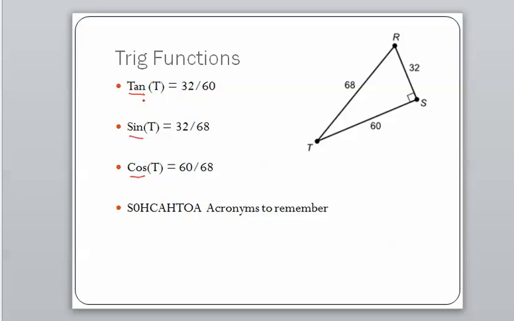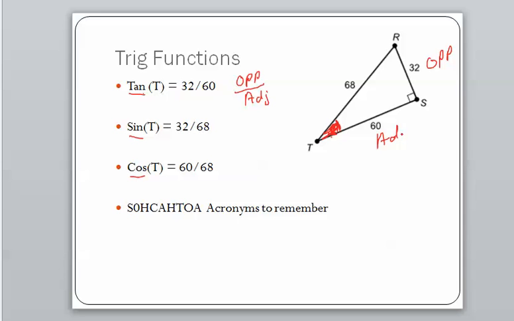The tangent is made up of a right triangle, and you're taking the tangent of an angle. So you have to look at the angle that we're looking at right here. That's angle T, okay? And the way you get the tangent is you look at the opposite side, the opposite of the angle side, divided by the adjacent side, okay? Now, if you're looking at angle T here, the opposite side is this one over here, OPP. And the adjacent side is this one down here.